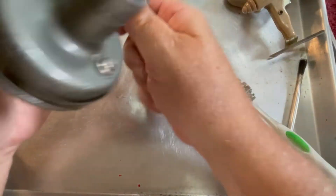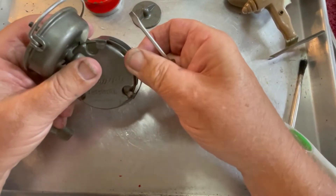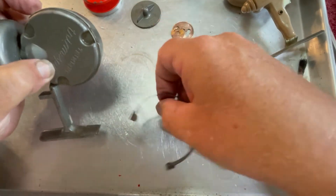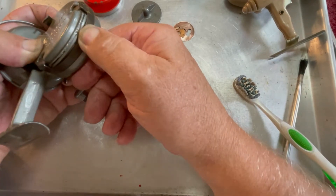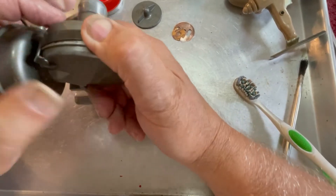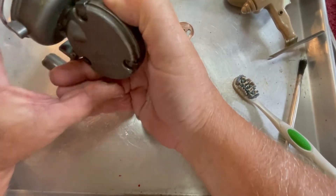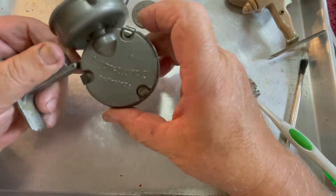I got a phone call while I was in the middle of doing that and forgot to turn the camera back on. Let me show you how this goes back together. The way this goes is you take it, click it into the first one, but you see this lip right here? You have to have this band under that lip as you bring it around. Make sure it's down under that lip — I know you're going to want to try to get it up onto here first, but get it under the lip and bring it around, then clip it in. That holds the reel together.